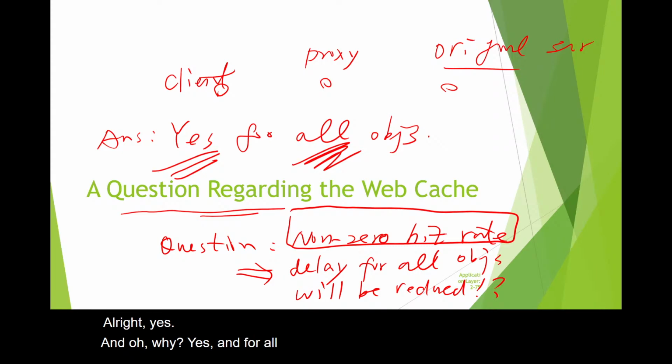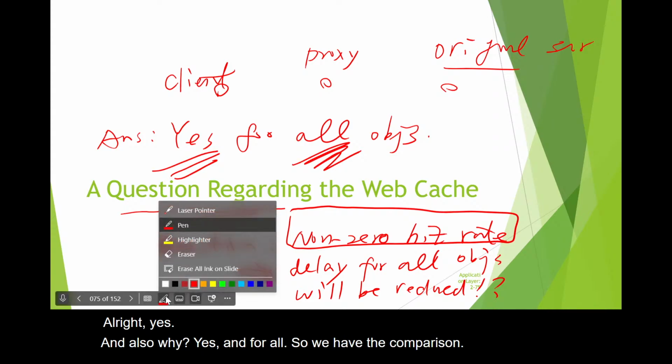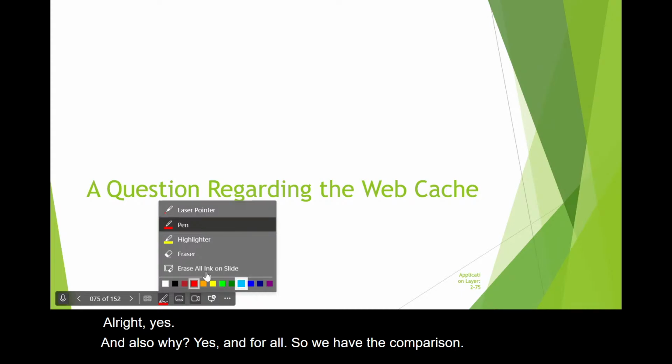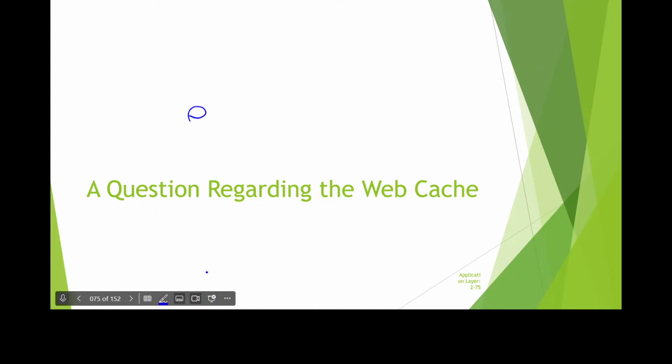So we have the comparison. Client here, proxy here, and original server.